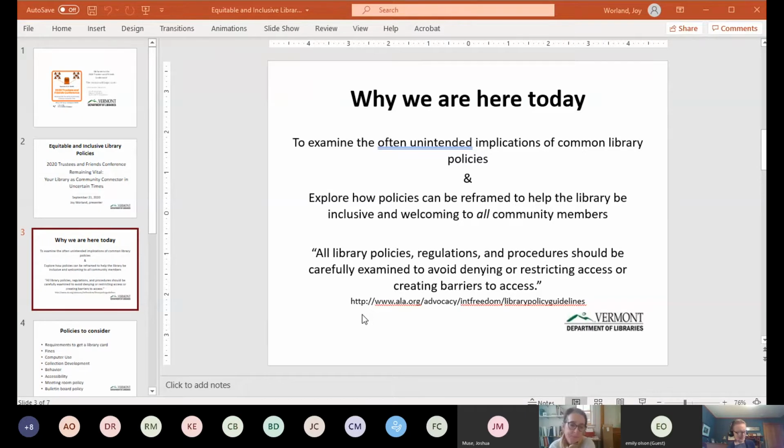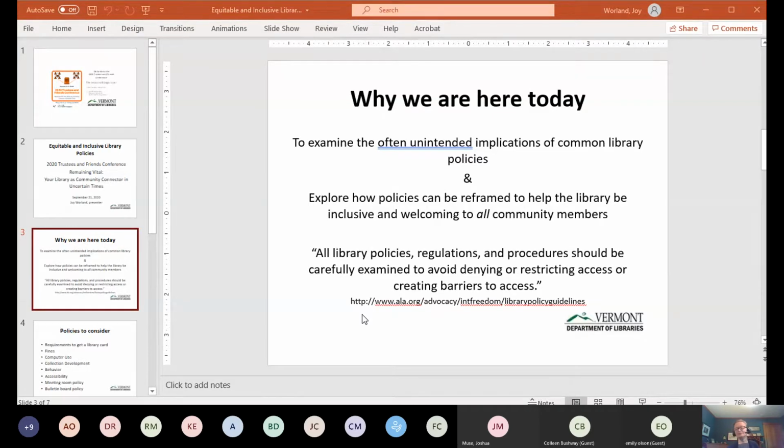Another example, unfortunately, is a real-life example of somebody I know. We think about behavioral policies and how much noise people can make in a library, how loud their voice can be. One of my colleagues, actually a librarian, has an autistic son. She was at the library, not working, but as a patron, and her son was chastised for speaking too loudly, and he doesn't have complete control over how loudly he speaks. That was a way that a library policy was enforced that made her, as an advocate for her son, but also as a professional in this field, angry. It made her not want to go to that particular library branch again.